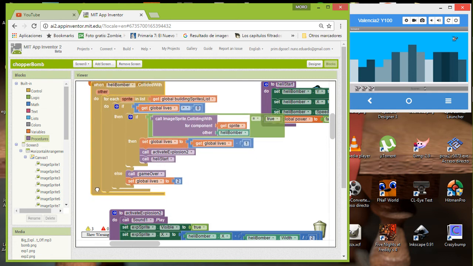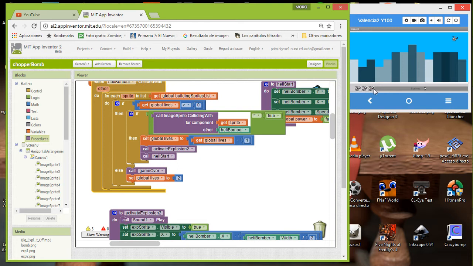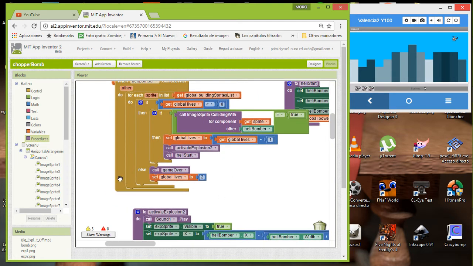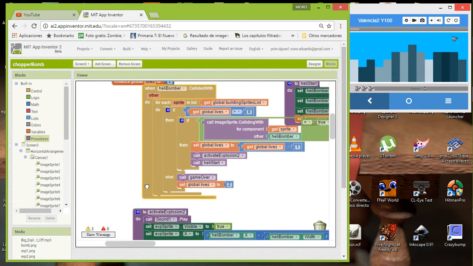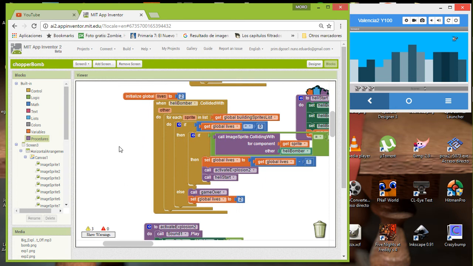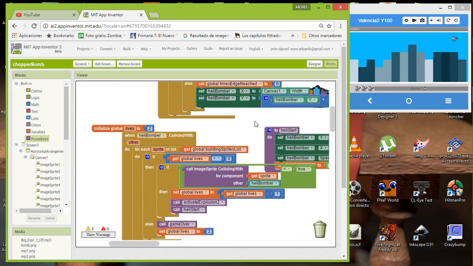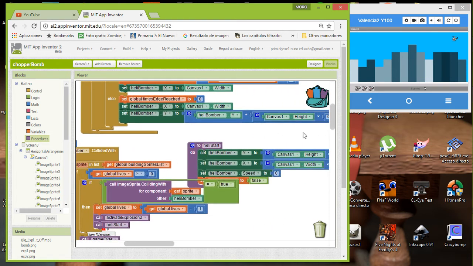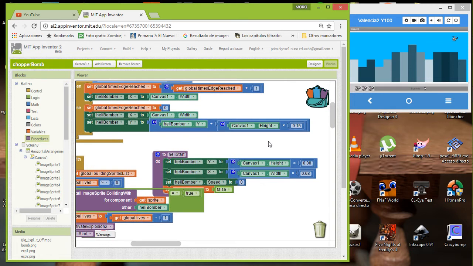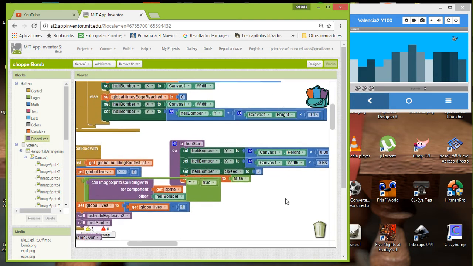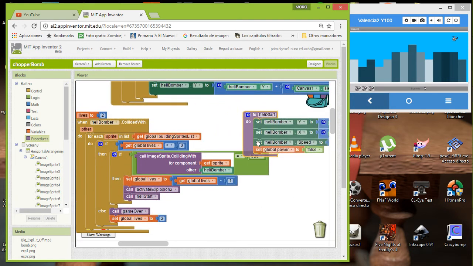And also, we need to make these things invisible. So how can we do that? Well, we can use a for each. I am thinking about this. Maybe it is possible to make a list, like an array, of these 3 images, and then disappear one by one.